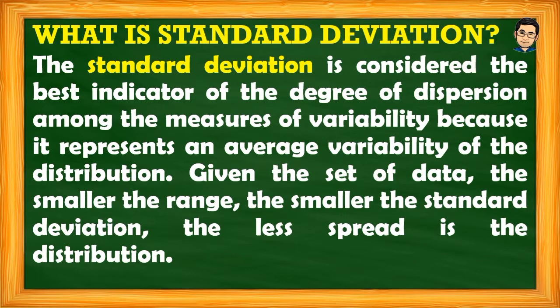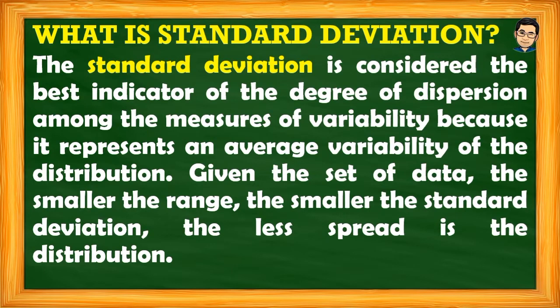Kapag yung ating mga scores, yung ating mga data ay pare-pareho, just like halimbawa yung mga grades ng 10 students, lahat 90, kapag kinuha natin yung standard deviation, 0 po ang magiging sagot natin. Dahil pare-pareho lang naman po yung mga numbers, yung mga grades. Hindi natin makukuha yung dispersion kasi automatically nga 0 siya.